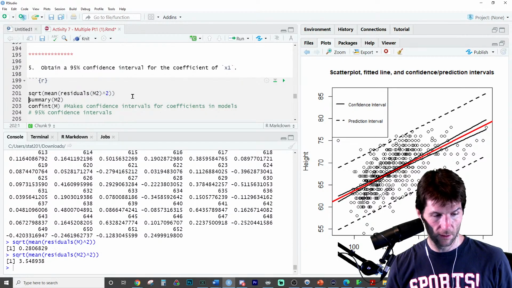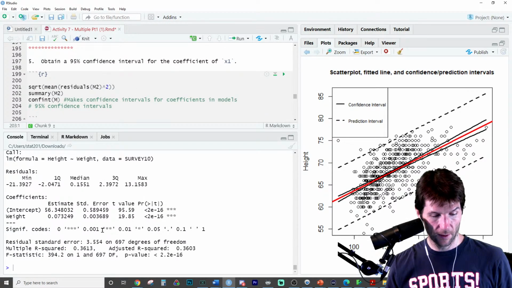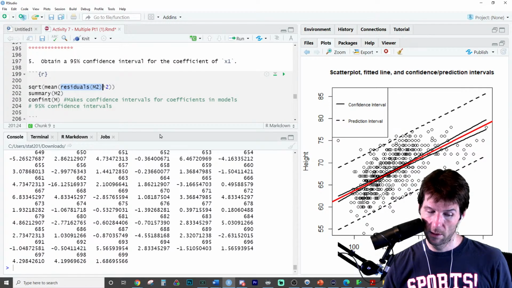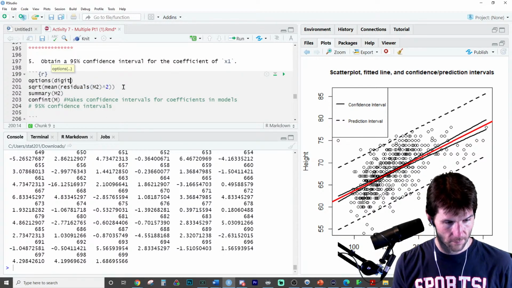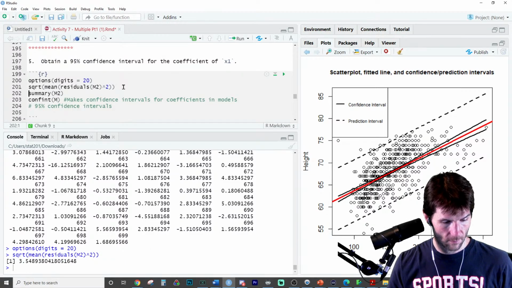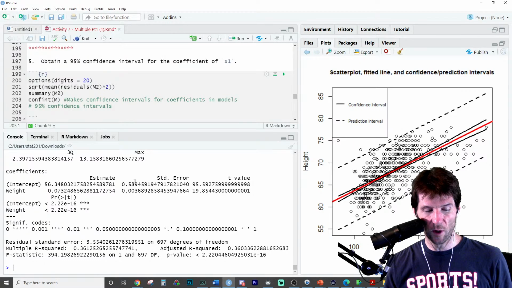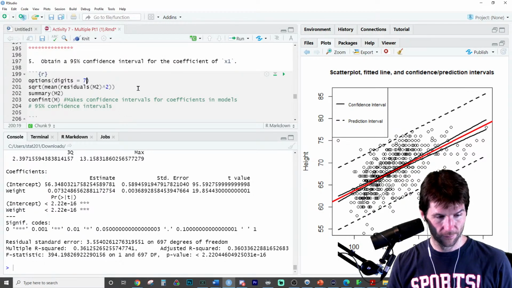I think we're doing a different model. There's the root mean squared error. And take a look. It might not be carrying all the decimals, but you can see right here, it should get the same number. It might just not be carrying all the decimals as we go through and do this. Let me see how many decimals I'm carrying. Looks like it should be carrying enough. It might be doing a small correction on it, but you should get about the same numbers.